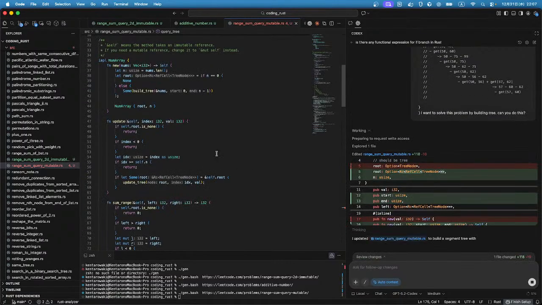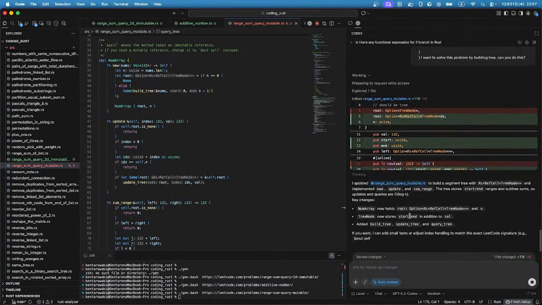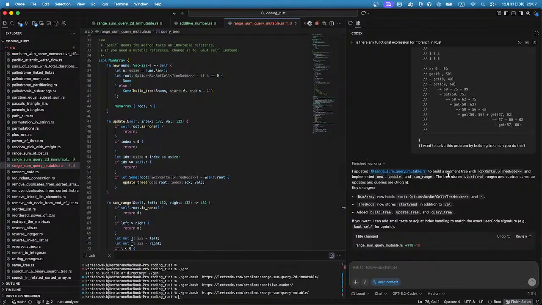To build a segment tree with an Rc RefCell TreeNode and implement new, update and sum range. The tree stores start and end ranges and subtree sums, so updates and queries are all log n. If you want, I can add some tests.